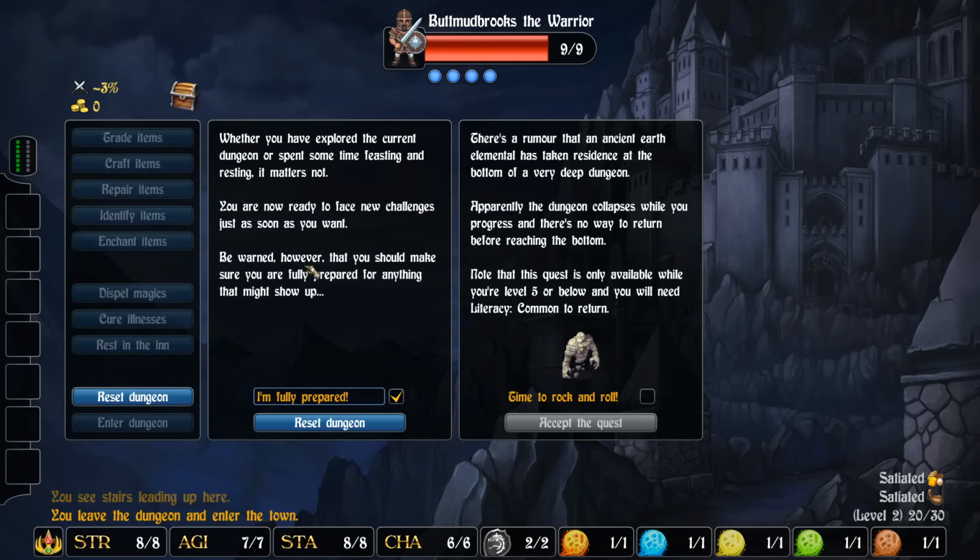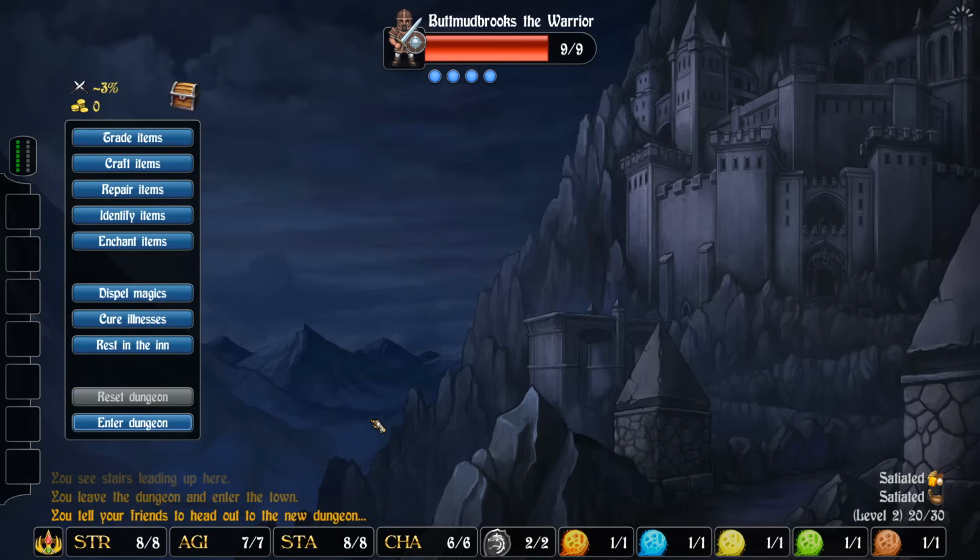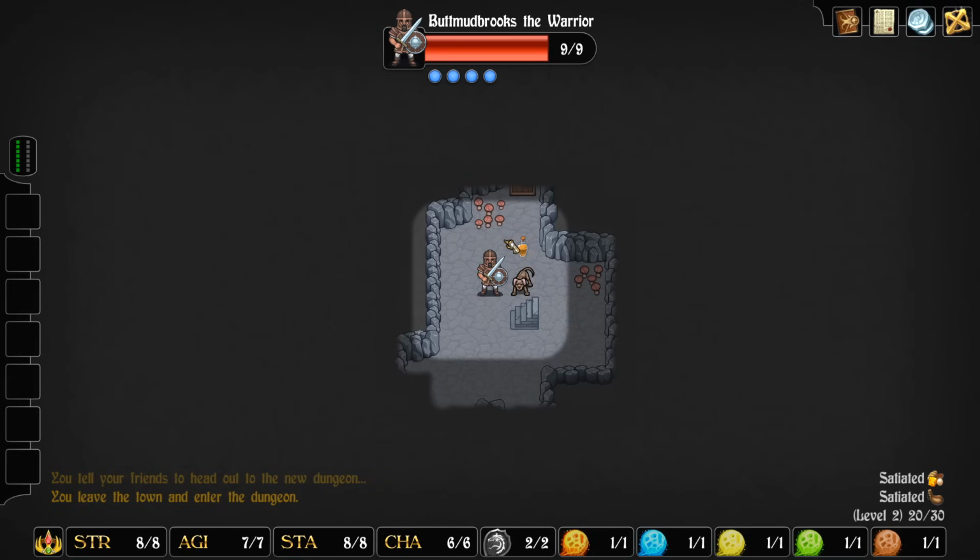When you reset the dungeon, it's going to give you a choice of quests over on this side. I wouldn't worry about quests too much until you're familiar with the game. Otherwise, some of the quests can be really, really difficult.